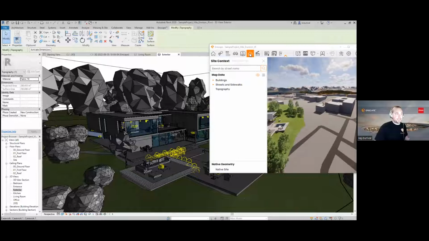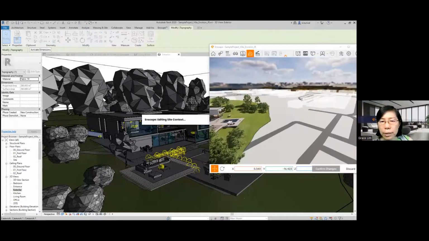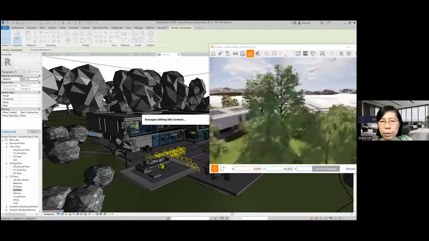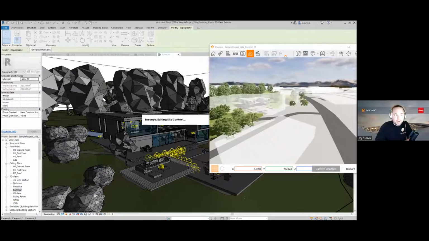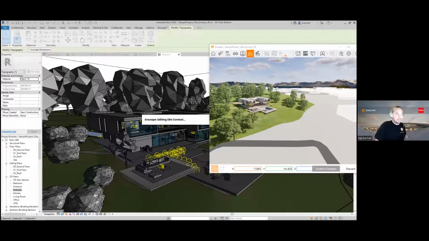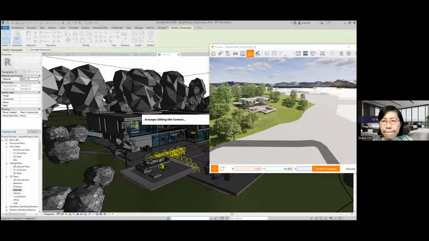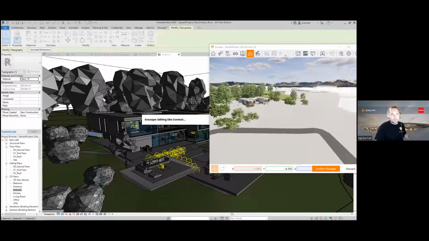So I go to the side context menu. You click these three lines to open your options there, and you click edit side context. That will change the side context to become transparent. And you can now just grab it and move it around, but that will only move it horizontally. If you press Control at the same time, that will let you move it up and down, so vertically.